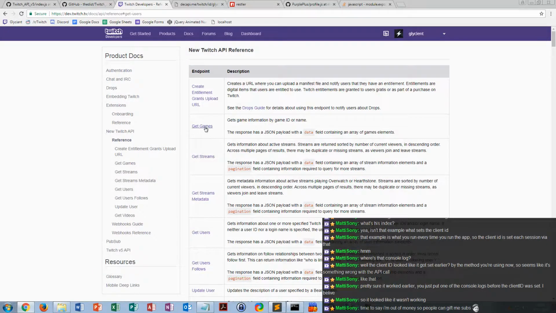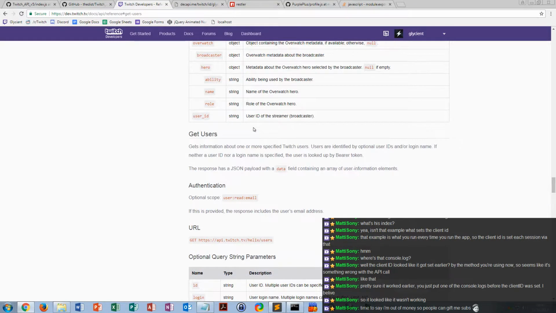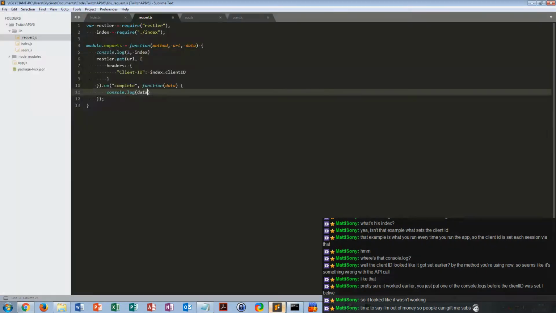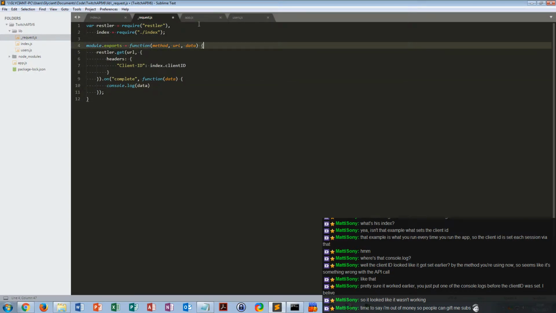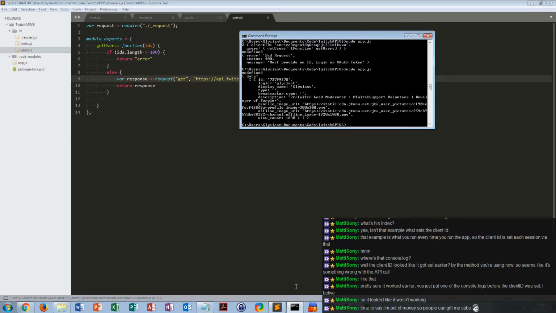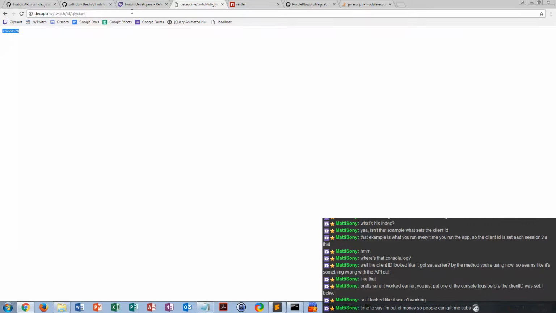Tens of money, yeah. I might take that approach as well. Get users. Oh, it's ID. Right. If the limit is 100, then why is it singular? That's just confusing. Right. ID. Should we go with? And then I'll check if I can. Ah. Finally, some good news for once.